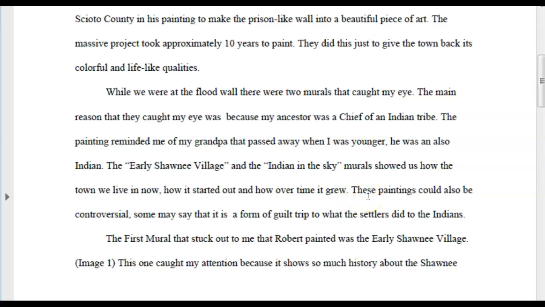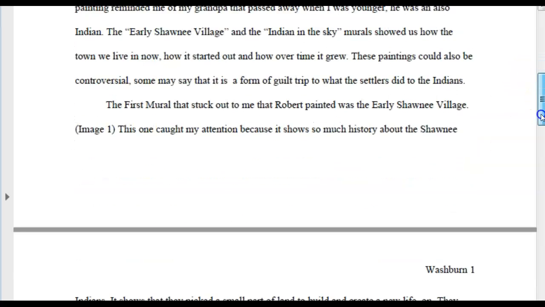What it's missing right now is the how. How do the murals get that idea of guilt across? It's fine to say that they got guilt, and that's an argument that you can have, but it's not really an argument until you say this is how I think they do it. And it could be the use of colors, it could be the use of action that they have in the murals. There's a few different ways that they go about it. But right now, the thesis statement really isn't there. It isn't focused enough, and it doesn't give the supporting reasons for what you want to argue.